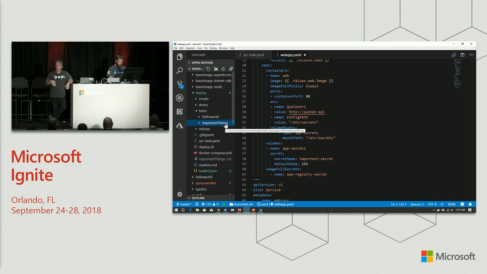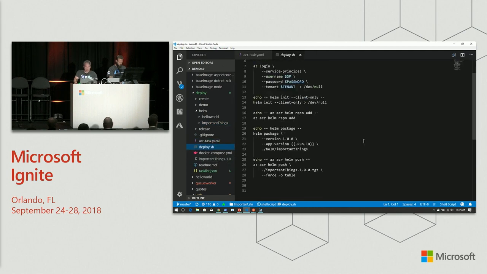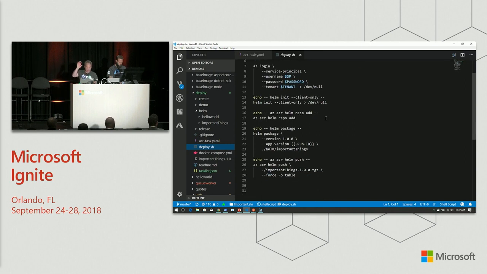So this week we've announced Helm chart repo support in the Azure Container Registry, and you'll be able to fetch charts from there. So what I'll do here is, when I build this, I have a script that is basically going to, all that goo was because we didn't finish getting the principal stuff, the authentication, working. But when this is built, the main thing that I want to focus on is it'll package up the chart and push it to the registry. So now, every time that chart changes, it'll be available for me.